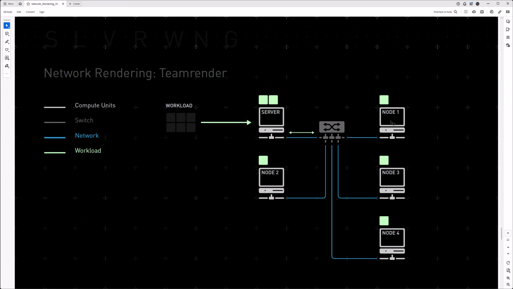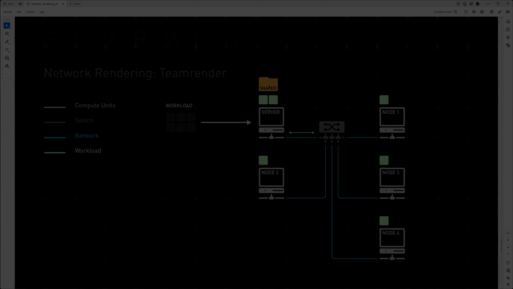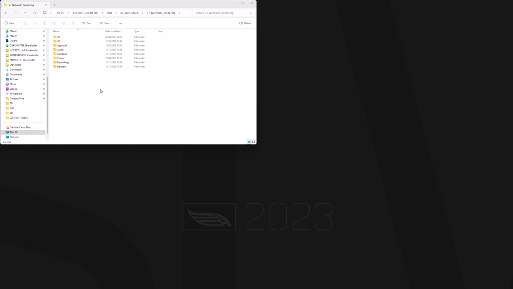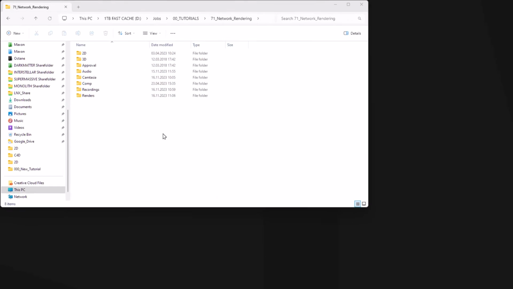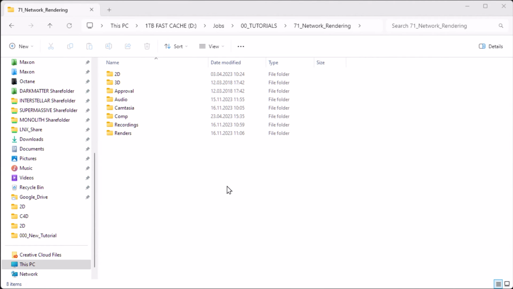So with the proprietary Octane frame output, what we need to do is set up a shared folder on our server that all of our nodes have access to, so we can put the shared folder's network path into the Octane output, so all of the frames that are saved land there. So let's do this next. Welcome to Desert Land, or should I say Dune Land, since this is very dry. So let's go and share some folders.